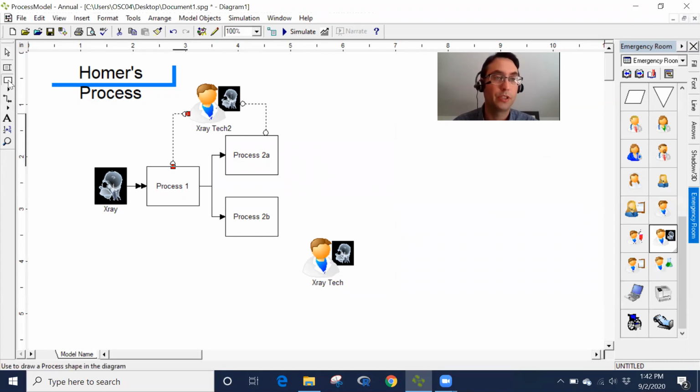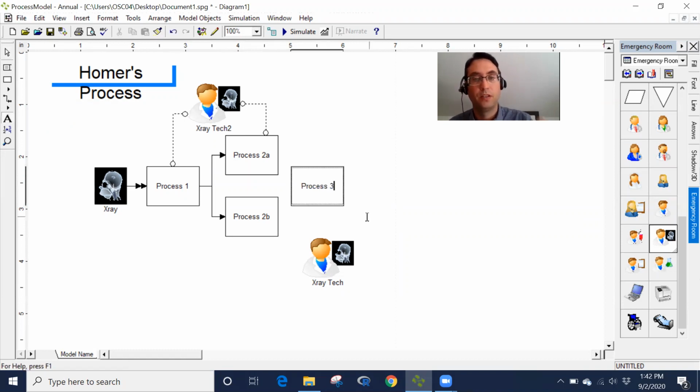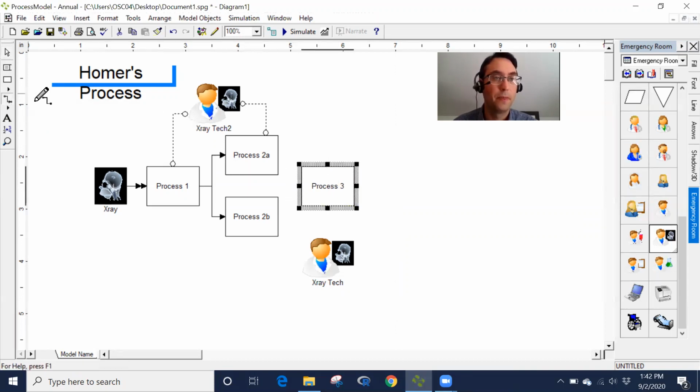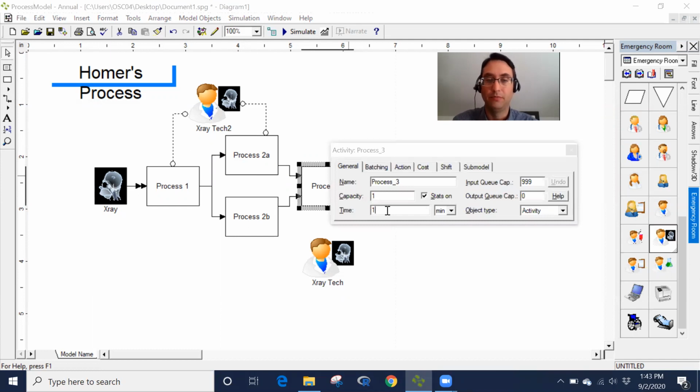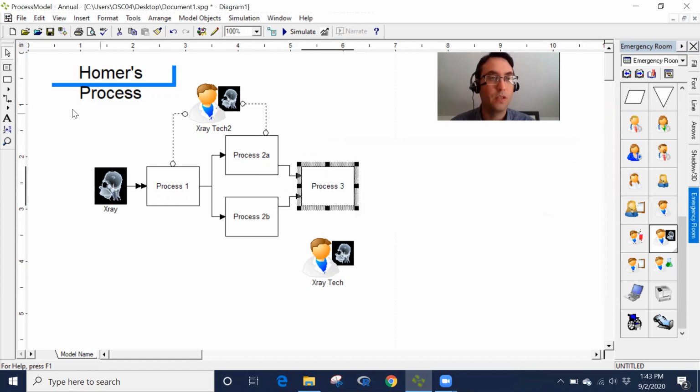What we're going to do also is create a process. I'm going to create a process 3 here. It's just to have a little bit more fun and more complexity in a process. And you're going to connect the lines with this one. Oops, didn't connect the line. Now I did. Now I connected. And this process will have a time, let's say exponential 8 minutes. I also need to connect the resources.